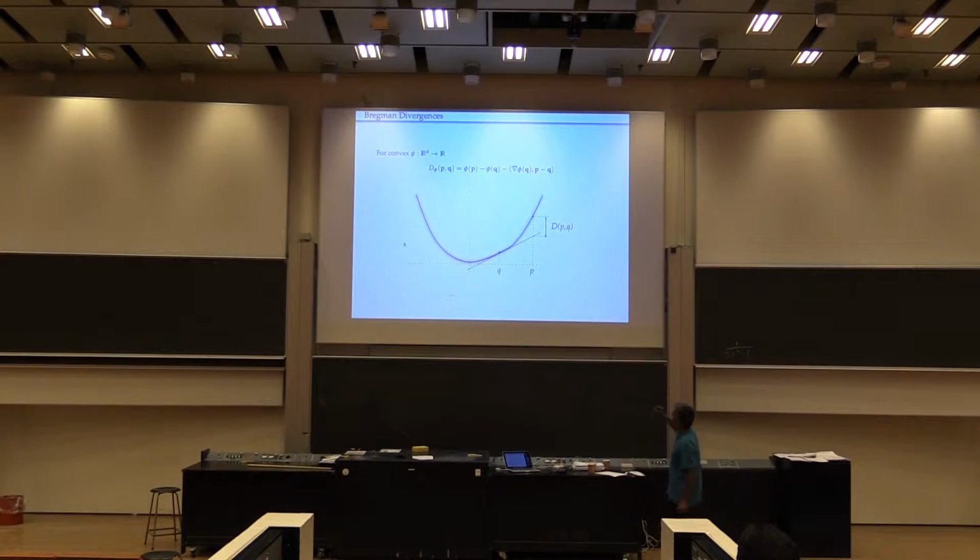Geometrically speaking, what's happening is that to estimate the distance from p to q, and this is directed, so the distance from q to p is different, you look at what would happen if you approximated the convex function phi by its first order approximation at q, which would be basically the second two terms in that expression. It'll be phi of q plus the gradient term, and that'll be that line there. Of course, that's a first order approximation, and since phi is convex, it's always going to be below the true value. So there's going to be some difference, and that difference is your distance.